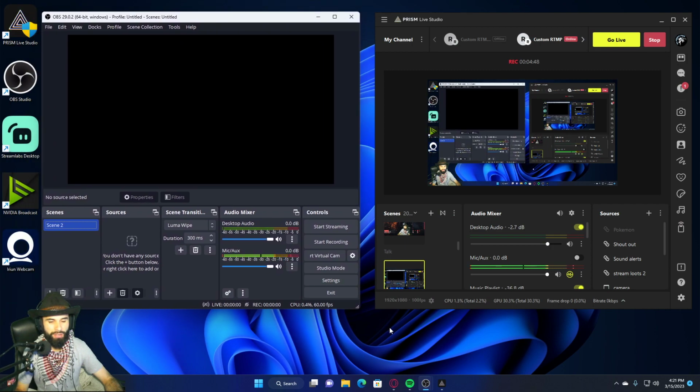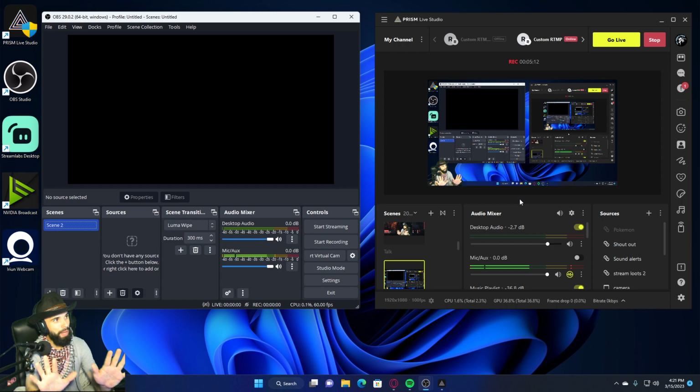So here are the two software. On the left side you've got OBS Studio, the latest version. If you download directly from the link in the description below, you will be able to get the latest version of this software. And on the other side is Prism Livestudio.